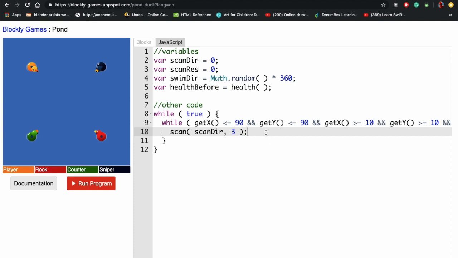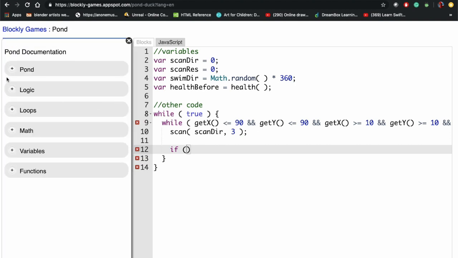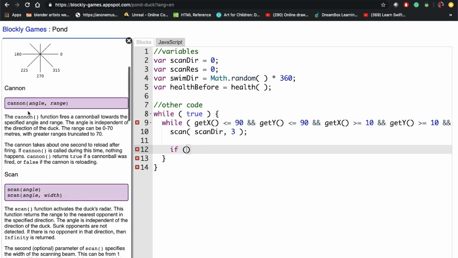So I'm just gonna do 3, and then I'm gonna check if the duck caught any opponent in that direction. Within the shooting range, we can see that the cannon range of the duck can be anywhere from 0 to 70.